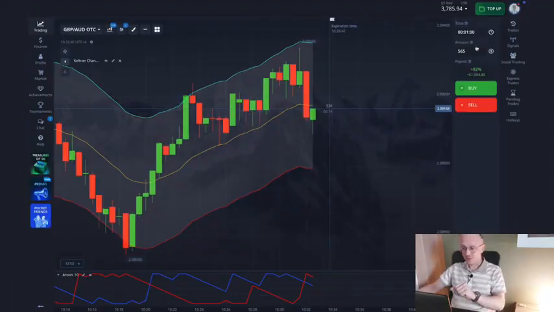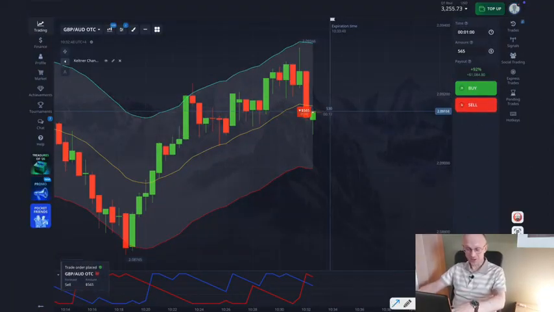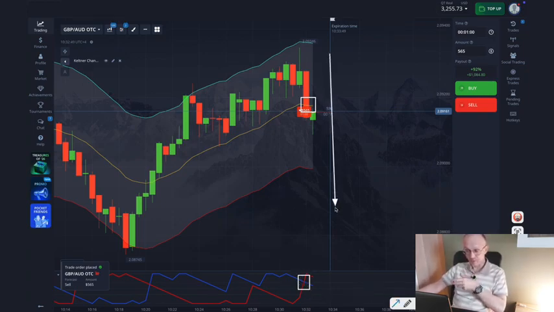The next signal looks more sharp and dynamic. With an expiration of 1 minute, I'm opening a short trade for $565. The price sharply loses momentum at the upper border and becomes clear that the market no longer has the strength to continue growing. Attempts to consolidate above look weak, momentum quickly fades, and the chart begins to turn down smoothly without sharp jumps. And the candles close one after another lower and lower, forming a neat and consistent downward structure.